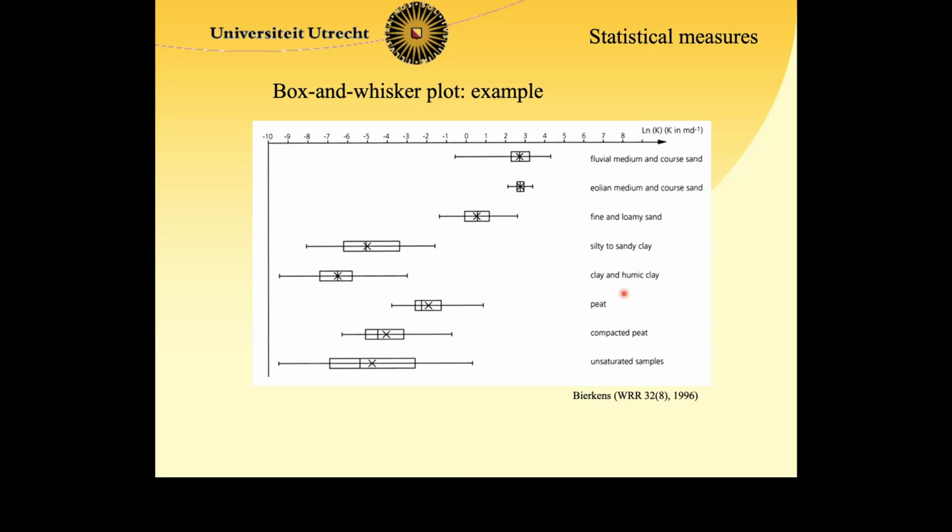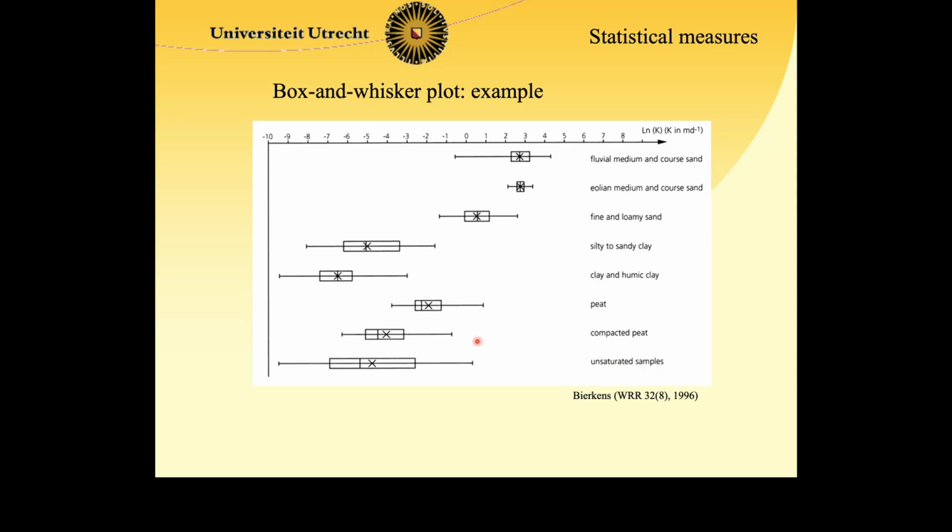Now finally, these are so-called box and whisker plots, as you can see. This is from my own PhD research a long time ago, where they're also very handy to look at different categories and data sets to compare them. For instance, this is the logarithm of the hydraulic conductivity measured at many samples, and these samples are in different categories depending on the type of texture that was identified for the samples.